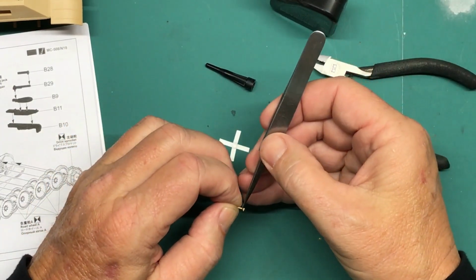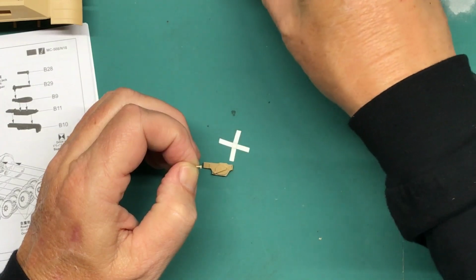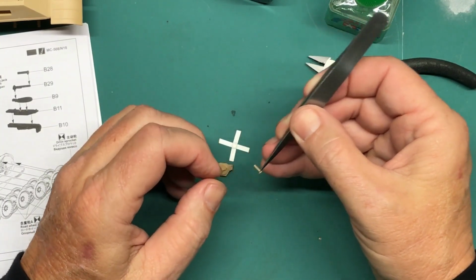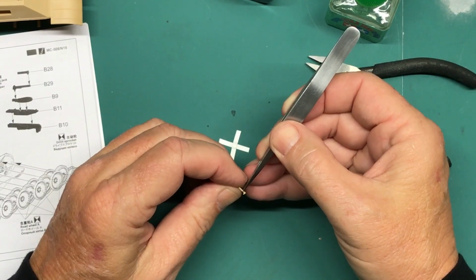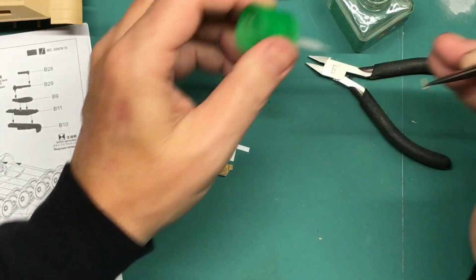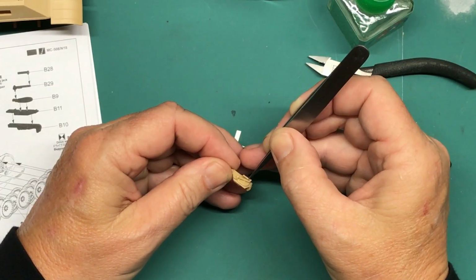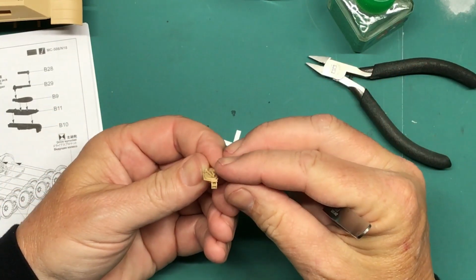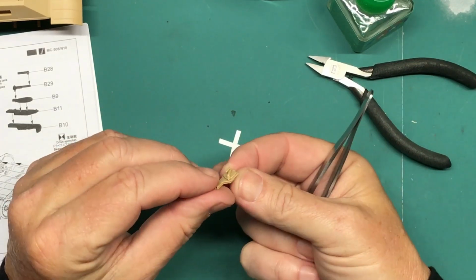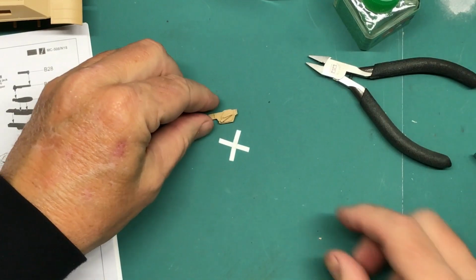So I think what I'm going to do, I'm going to use a little bit slower drying, regular to me extra thin. First, I'm going to grasp the part like this. Get some extra thin right there. Just like that. Very delicate.